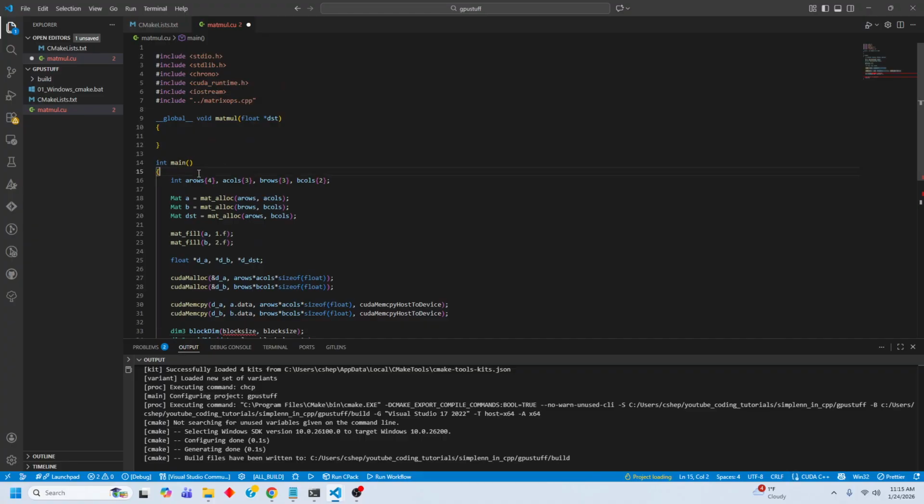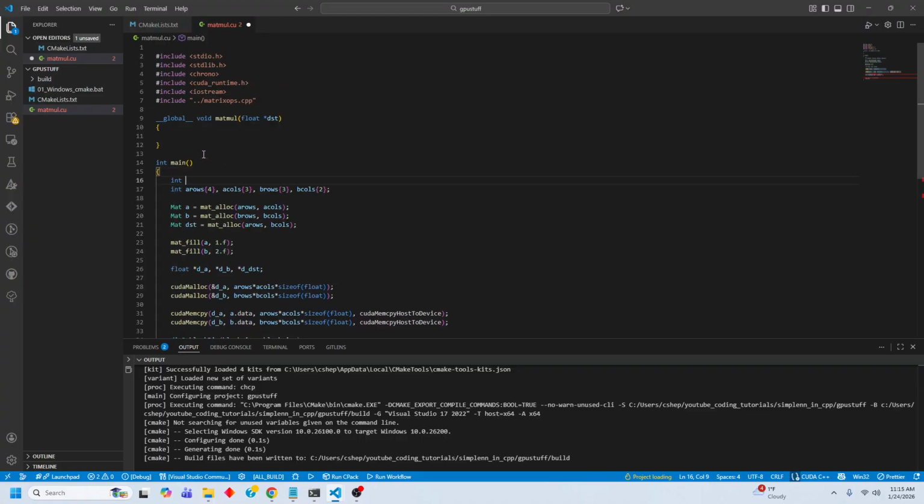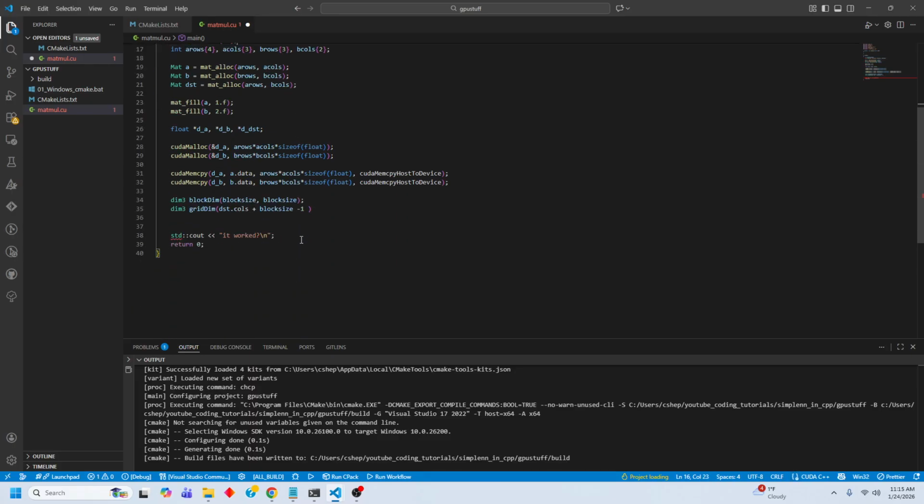We'll just do up here int block size equals, I need to start getting used to this, 32. So make that. So this will be that there divided by block size.